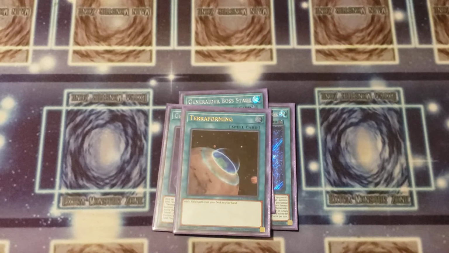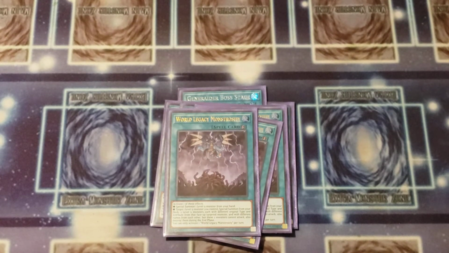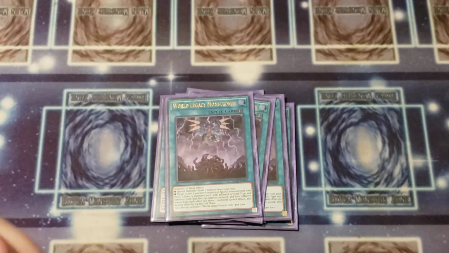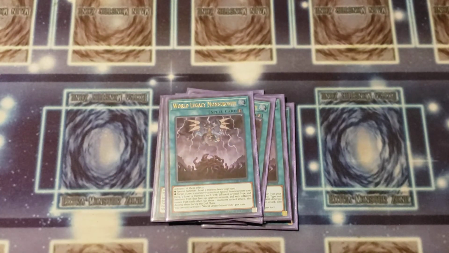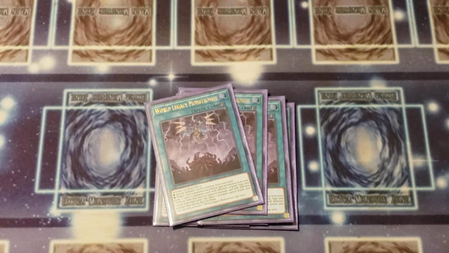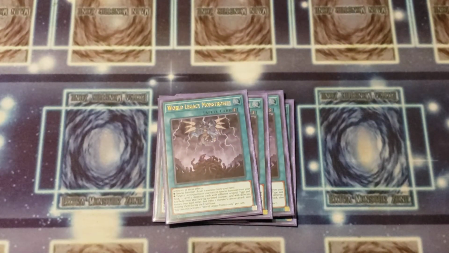We run 3 World Legacy Monstrosities. It has 2 effects. You can special summon 1 level 9 from your hand, or you can target 1 level 9 on the field, then special summon 2 other level 9s with different attributes to the field. I usually use this on my turn for the second effect, because you want to make sure that you XYZ off, which is nice because they'll be destroyed at the end of the turn.